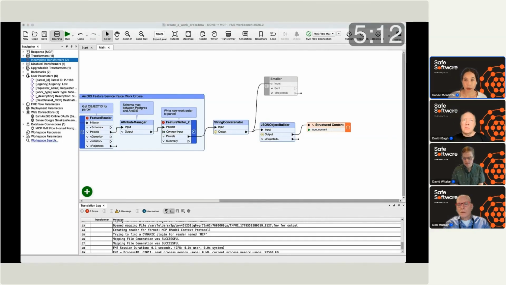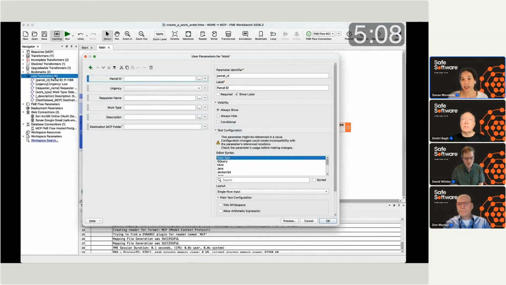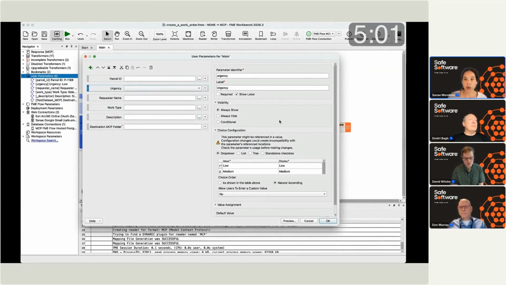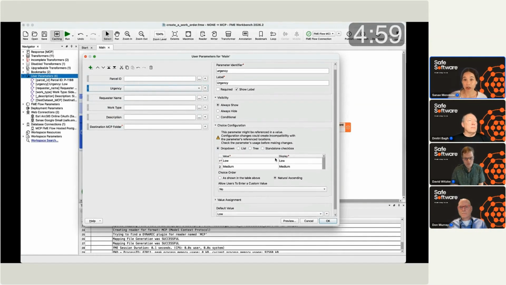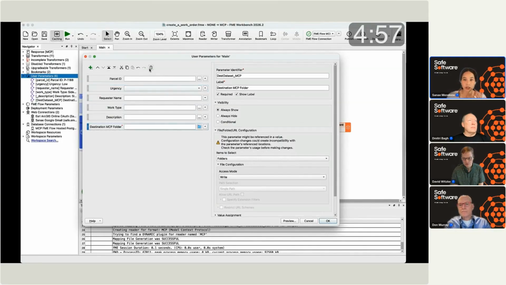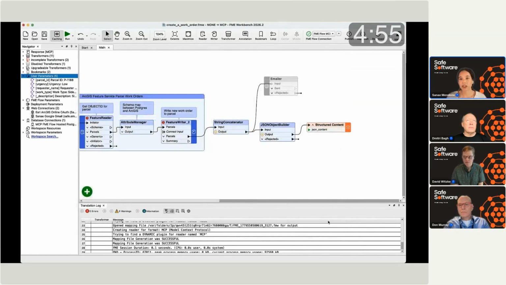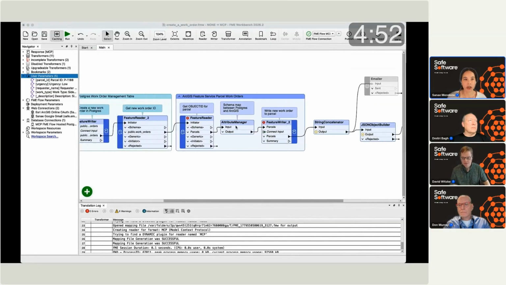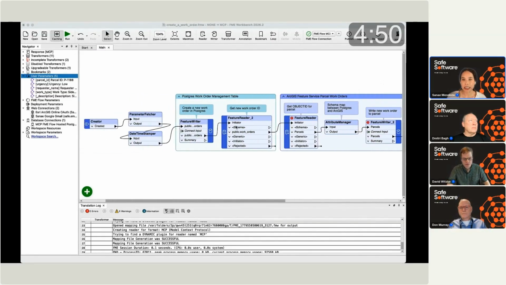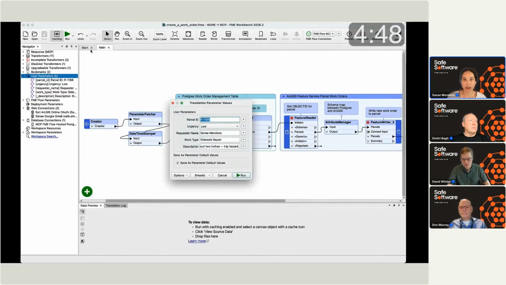Let's check the inputs. User parameters become MCP tool inputs. Simple types are best here, like text, numbers, Booleans, and dates. Even drop-down menus work as long as the client knows the allowed values, and we'll handle that with descriptions. So everything looks good. Let's test this workspace locally first so we get an idea of what our output looks like. I'll create a work order for pothole repair.